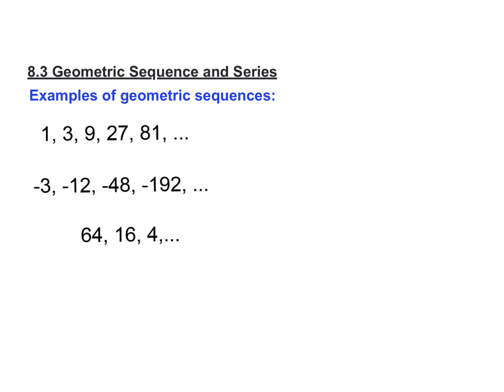So, all right, Braden, you said you wanted to tell us what the pattern was for the first one. So what is the pattern? Oh, it's times 3. Times 3, okay. All right, somebody want to volunteer for the second one? Eli, what you got? Times 4. All right, how about the last one? Anyone want to take a shot at that one? Times 1/4. So keep in mind, like what we did when we did arithmetic, of course it's dividing by 4, right? It's dividing by 4.